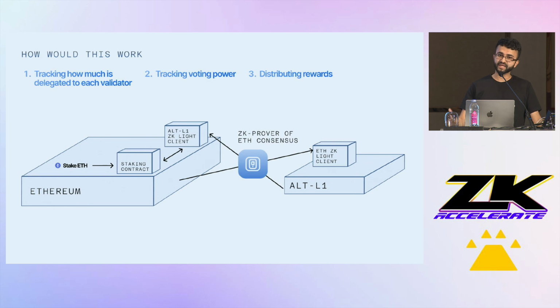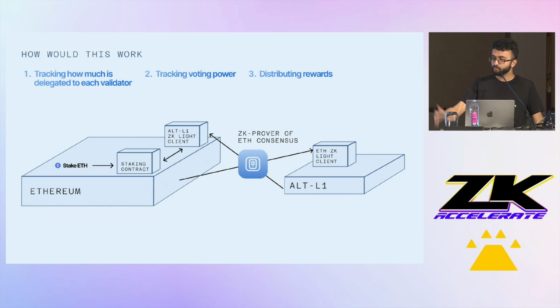If they're conducting any malicious activity, that itself can be tracked on the Ethereum blockchain in a completely trustless fashion, allowing you to again slash the stakers who've provided money to the staking contract. Of course, in the middle, we have the ZK prover of ETH consensus running, powered by the Electron infrastructure that will allow you to create these validity proofs of consensus of the alt L1. So that's kind of the first half of how you track the consensus on Ethereum.